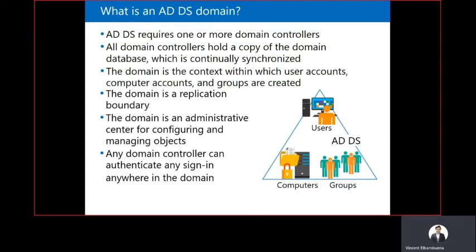Kung meron kang isang domain controller, pag yan nag-downtime, technically down time na yung buong environment mo. Unlike pag meron kang at least 2, nag-down yung isang domain controller, meron pang pwedeng sumapo ng mga services or ng mga requests. Then next, all domain controllers hold a copy of the domain database, which is continually synchronized.